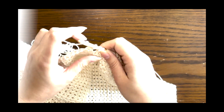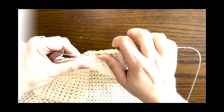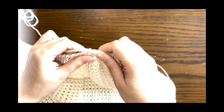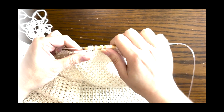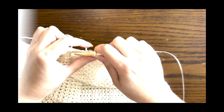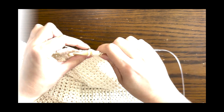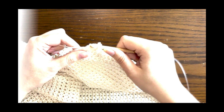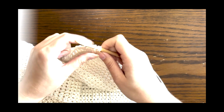So on the side where I start my row, I am not doing any decreases. I'm doing that the same way that I've done it for the whole project. But when I get to the end of my row on the forward pass, I will do 2 stitches together, or I'll Tunisian simple stitch 2 together, the third and the second from the last stitch, and then I will do the last stitch regularly. And then I will meet you back here after I've done some more of that.